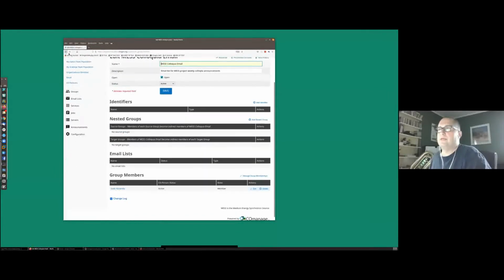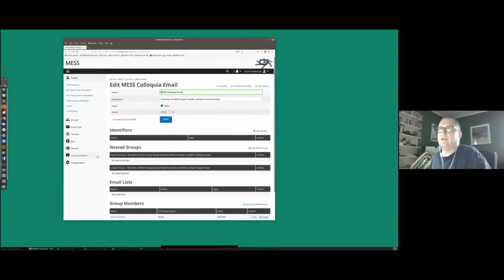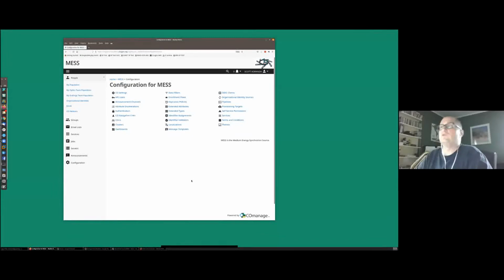And so then we can take that group information and make it available to various applications and downstream resources so that information can be used for authorization to services. And we support a couple different ways of doing that.